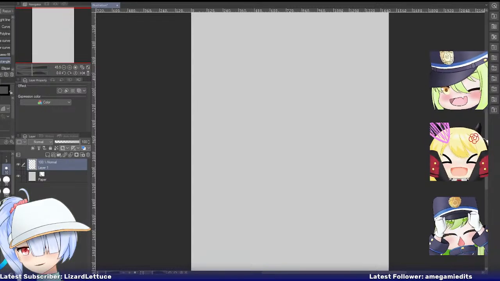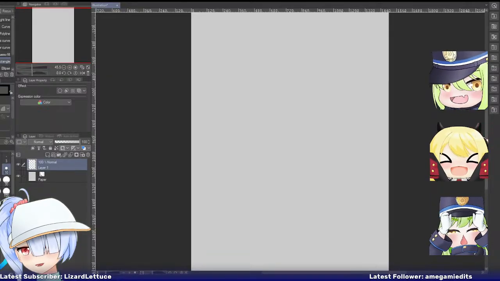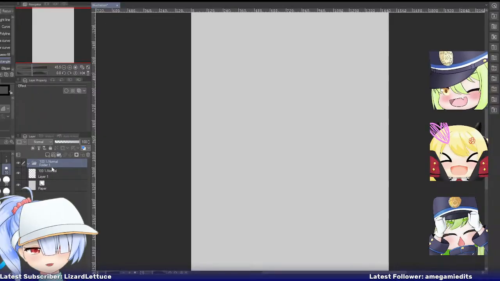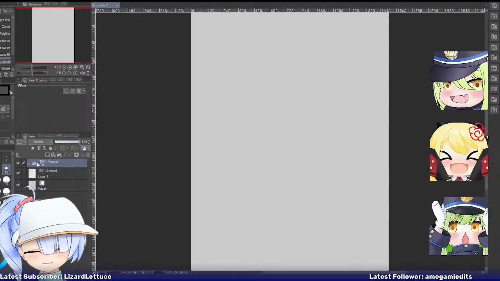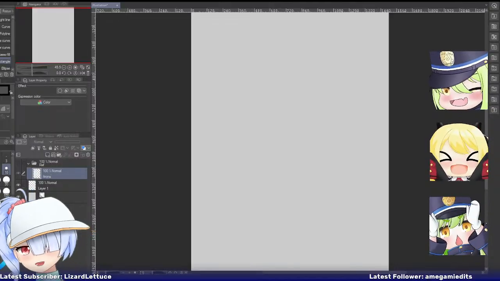Ideally, I'd like to have... Actually, I probably don't need to show that, do I? Let's make a folder for the ref. Paste that. Name that.